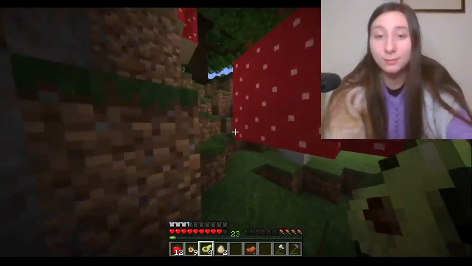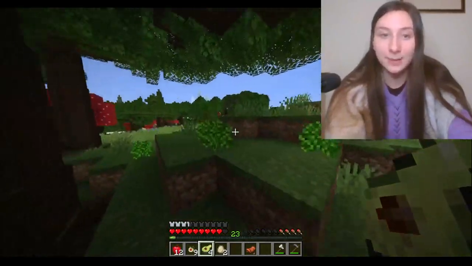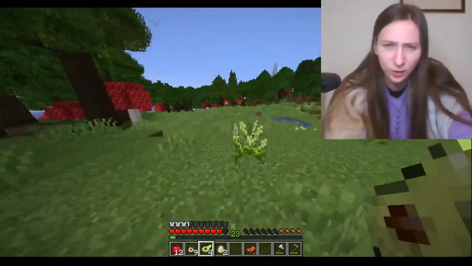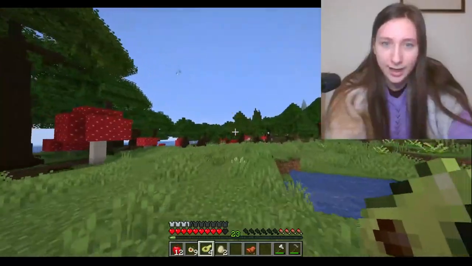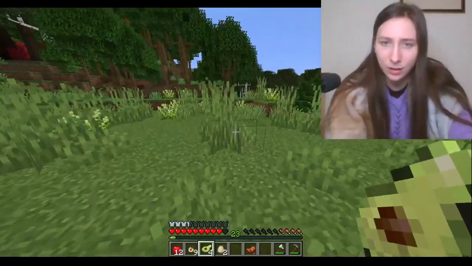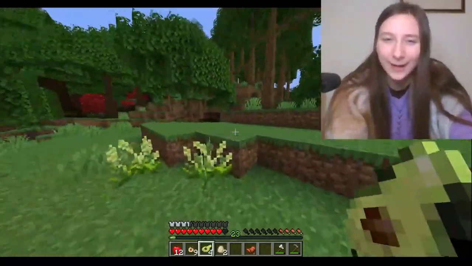Stop! No, and now there's a spider! I'm trying so hard to get away! I just want to find something cool. Oh, I had no clue that there were beehives in this version. Yeah, there's a pixie over there. There's a spider over there, I think. Is that a spider over there? What am I looking at?